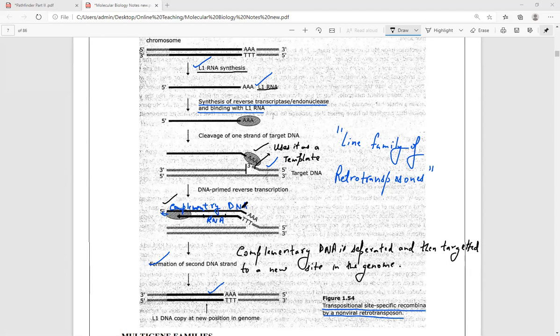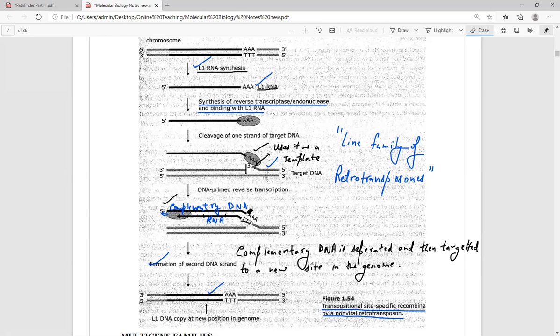RNA के ऊपर complementary DNA क्या हो गया? Biosynthesized हो गया. This is the complementary DNA that would be biosynthesized. The below one is the complementary DNA. Above is the RNA. Okay. So this is the DNA which has been biosynthesized. Now what is going to happen? This part is going to be separated. It would be cleaved and separated here. Which is the part that is going to be separated? This entire part of the genome will get separated.